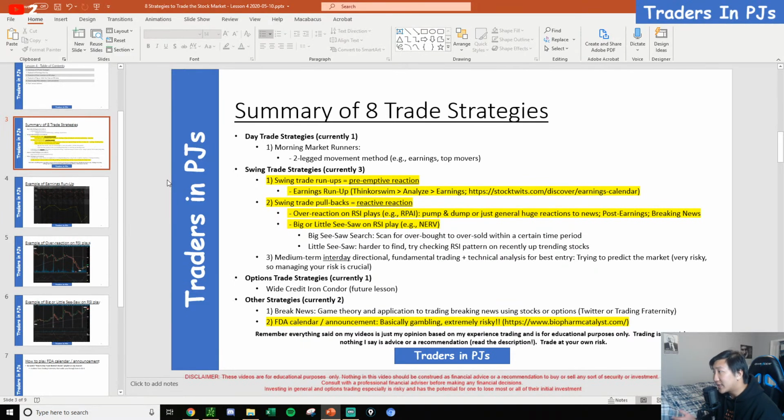I tell you guys, try not to predict the market. If you're going to do that, do it with very little capital. I like to play with options this way, but usually less than 1 to 2% of my portfolio into each position that I play when I'm trying to predict a movement.